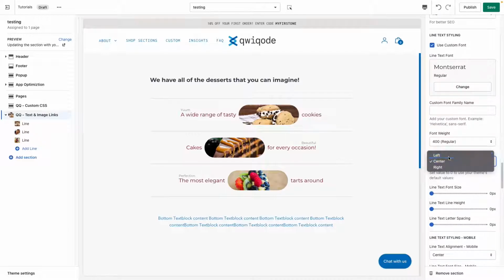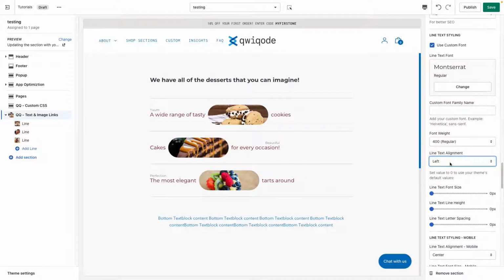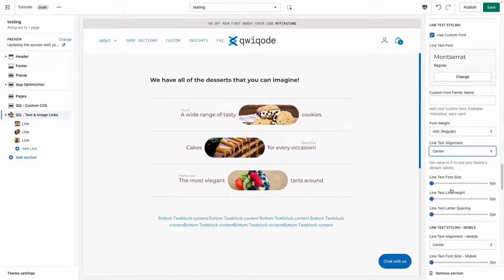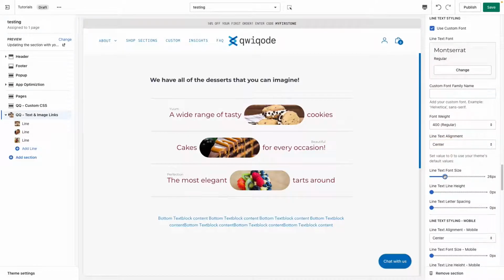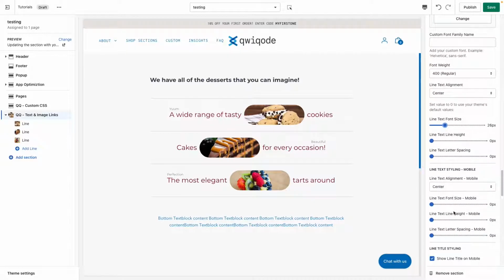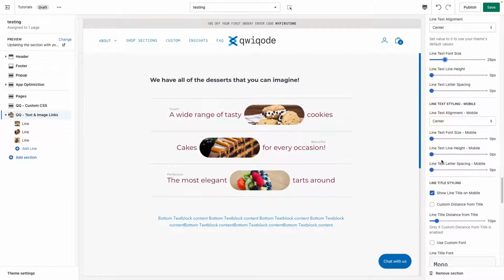And we can set everything to be left aligned, right aligned, or centered. We can also adjust the font size and the letter spacing and the line height as well. Line height is mainly used if the text is going to wrap to another line. Usually we keep it at 0 for default.